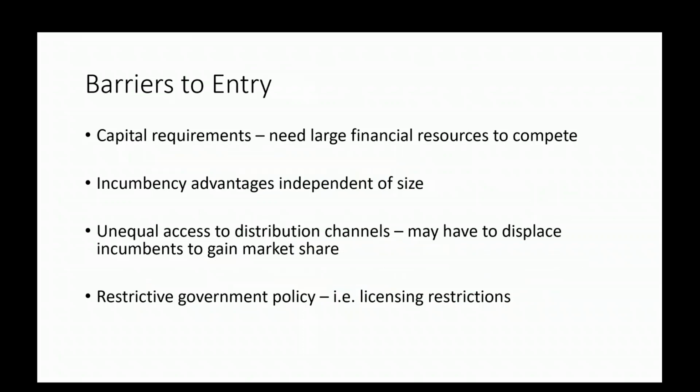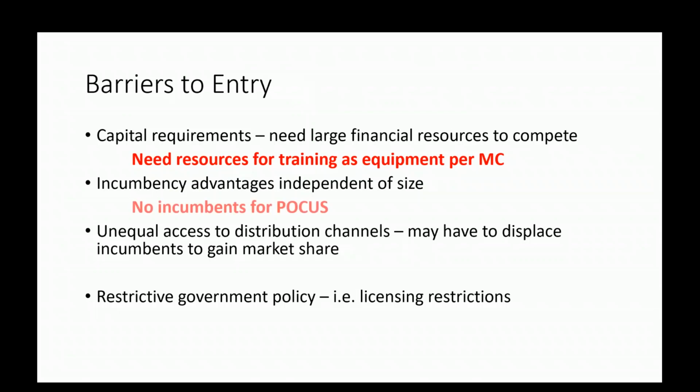These are just some other things about, again, we don't really have capital requirements where you need a lot of resources to compete. Well, the main resource for ultrasound, I think, is really training. Equipment isn't the biggest thing. So anyway, there's some incumbency advantages as well. So if somebody's been doing this a long time, well, we don't really have that. We're just training people, and it's almost a standard of care. So that's not an issue for us. And there's really not much of an income.